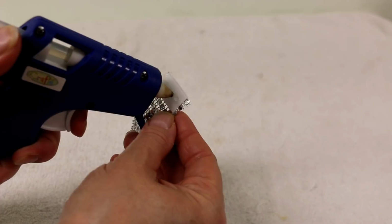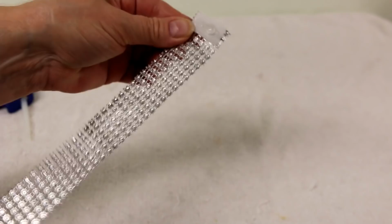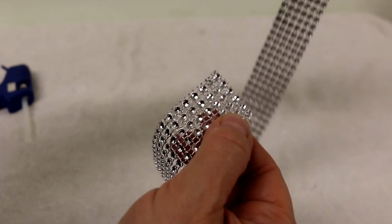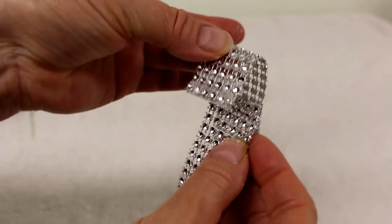All right, so I got kind of a big glob on that side. You can let it dry for just a couple seconds as well. It won't be so sticky. So what I do is I take the collar like this, just go along the edge and get the other side. And you're gonna have to stick the Velcro to the nice side, to the rhinestone, because you want the collar to lay flat. And now my hands are all gluey. I'm just gonna stick it together right here, where the Velcro is.